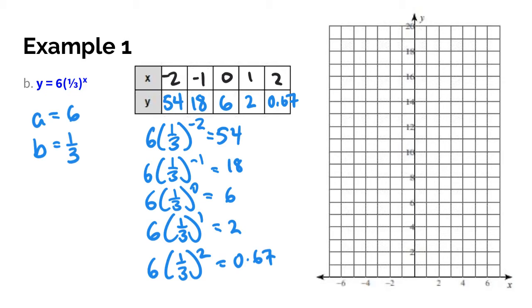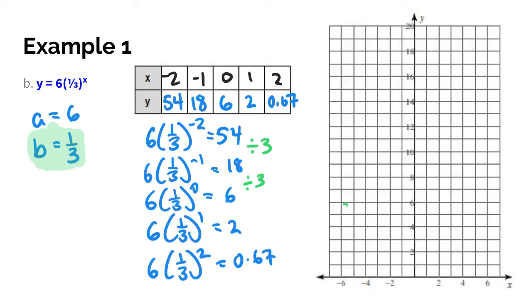So again, notice how I have my values starting very large and they're getting smaller as we go on. The relationship I'm hoping you can recognize here, starting at 54, which is the first value I chose: to get from 54 to 18, what we are doing is dividing by 3 every single time. Dividing by 3 is the same thing as multiplying by 1/3. When you cut something into a third, you are simply dividing that value by 3.